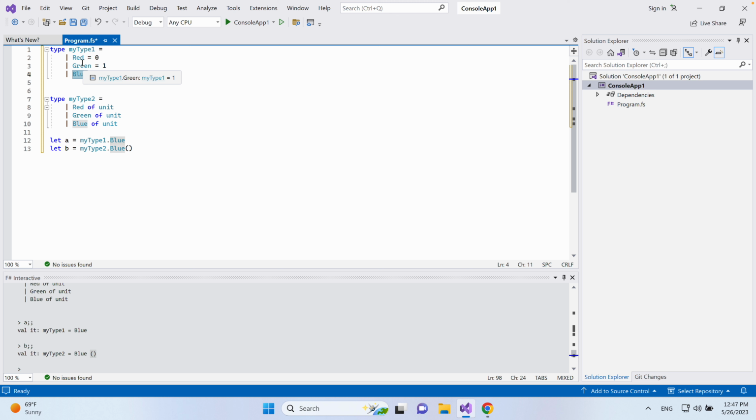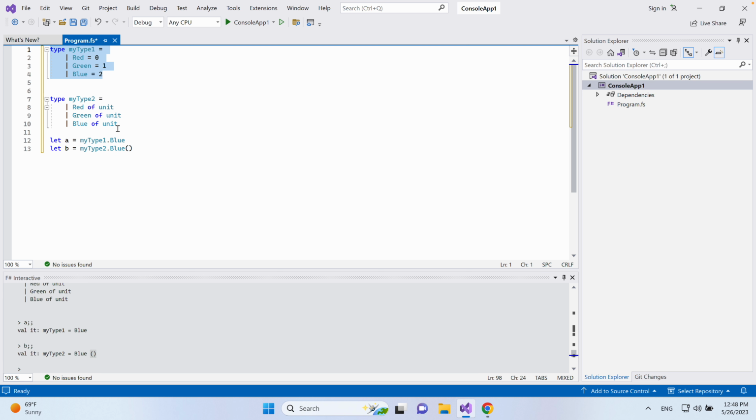The reason why is that discriminated unions are more complex types than enums. Depending a little bit on the information you want to encode, it can be better to use an enum for compilation times. Specifically, if you're using something very lightweight, let's say you just want to define some categories like this, red, green, and blue, and there should be no information tied to these, I would actually prefer to use an enum in that case as opposed to a discriminated union.